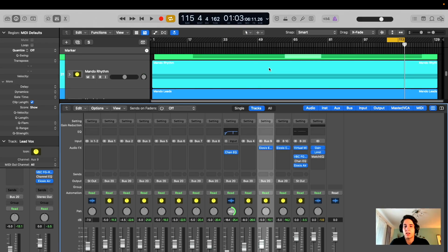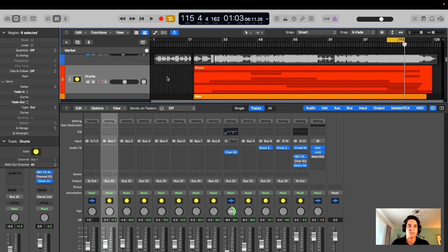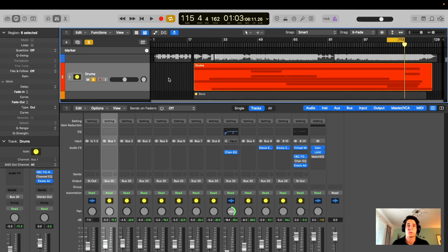Now that we have compressed and EQ'd our mix bus, we are ready to move on to the instrument buses. So the instrument buses, we're going to start with compression. We're going to start with the drums just because it's one of the more dynamic instruments generally, and also is really the core dynamic movement of the song as well. Great instrument to start with. I'm going to solo it just so we can hear what we're doing with compression.